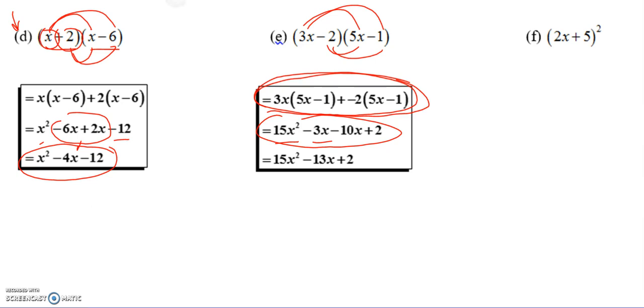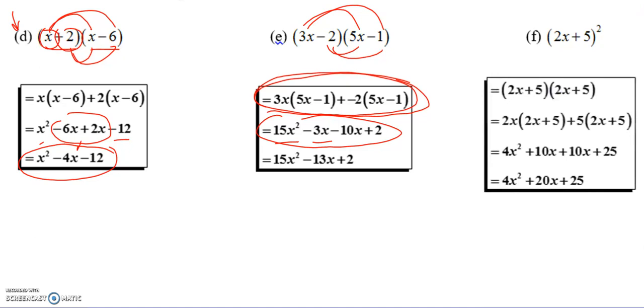All right, so how many of you guys wrote this? 4x squared plus 25. If you wrote that, I understand why you wrote that, but that is wrong. Okay? So you have to remember that when we do order of operations, we have to follow proper order of operations. We can't do exponents by distributing that exponent in there before we do the parentheses. So we have to actually square the sum of this, so you have to add those first, which you can't really do. So what you need to do, and be careful, I'll explain this more in class because I'm running out of time, but remember, when you square something, it means you're multiplying it by itself. So this 2x plus 5 times 2x plus 5, that's how you need to write it. Now it's just like question D and E there, okay? So hopefully that makes sense.